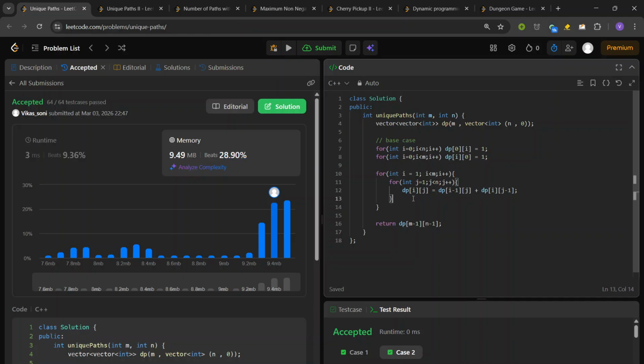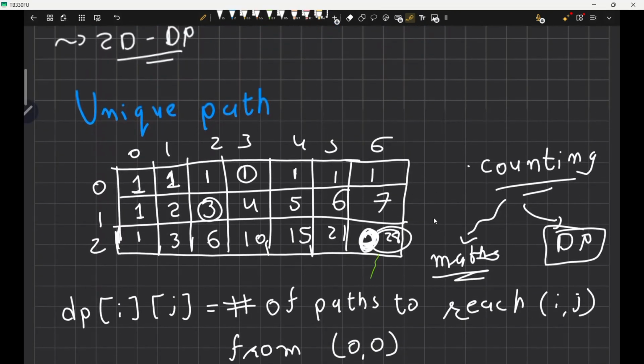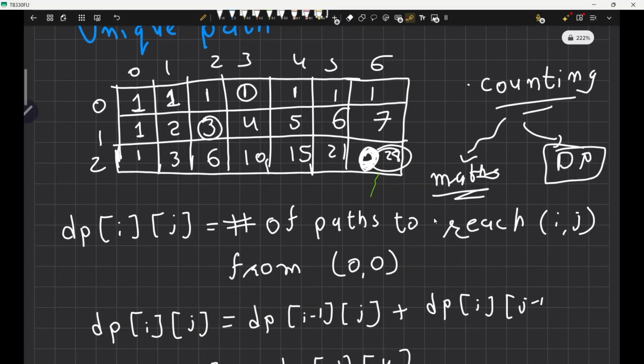So okay, now comes the second point: optimizing the code. Can I optimize the space complexity in this? If you see, when you are finding the dp at a cell, what two values do you need?